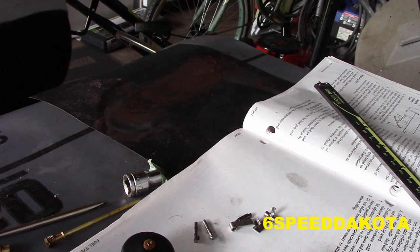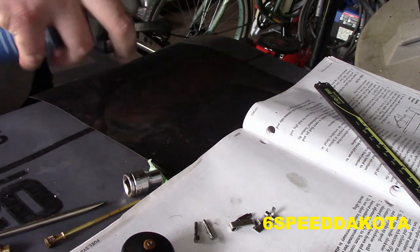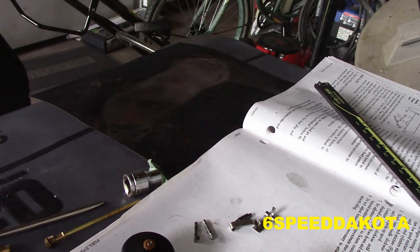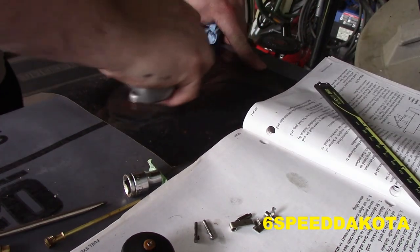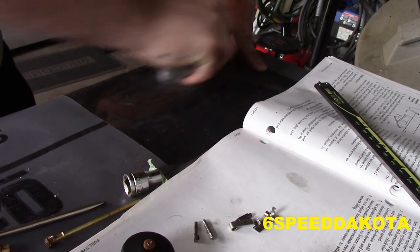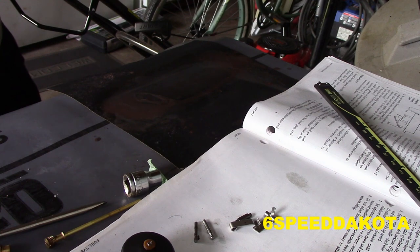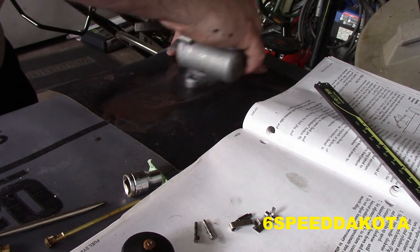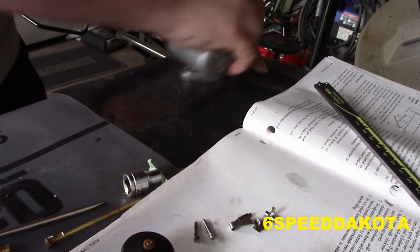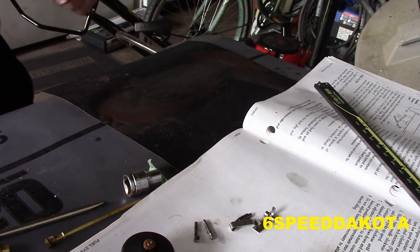I'm gonna need a rag. There we go. And then just as you go on, just kind of rinse and repeat. Sometimes you'll have to wipe off the paper. You start to see the aluminum come out on the paper like that. You know you're pretty well good. Do this before you clean it, so you're not gonna be like this idiot and have to clean it twice. Boom, it's that simple.